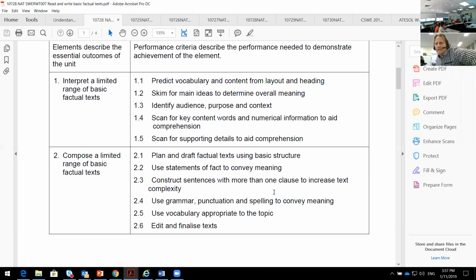So for example, a test that consists of like 15 questions. 10 questions are about detail, asking about the detail. 1 question asks about predicting vocabulary or identifying audience. If the students can't answer the question, just 1 question, in identifying audience, purpose, and context, does it consider a pass or fail? Well, it would mean that they fail that assessment.